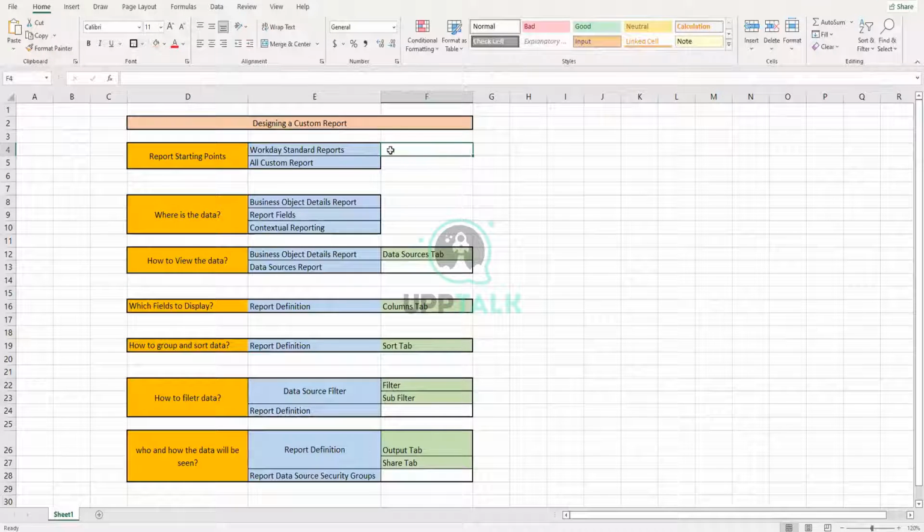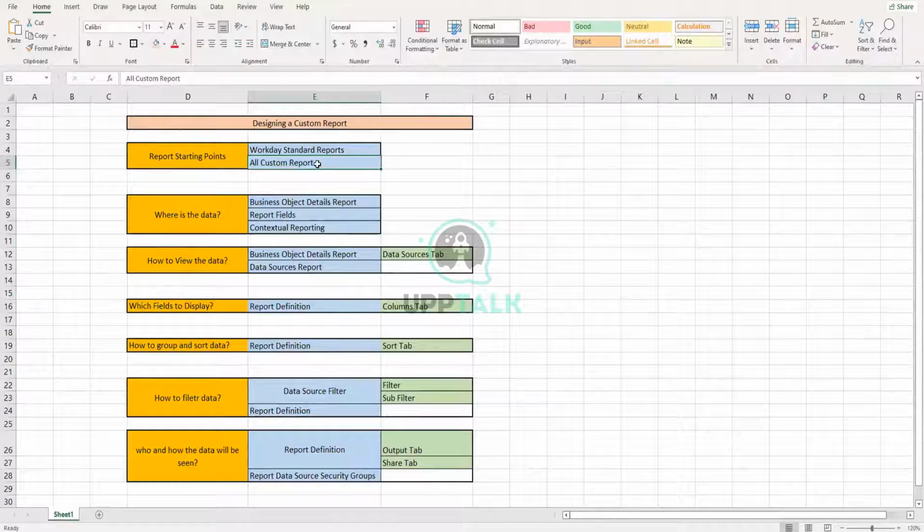Before you copy and create a new one, you should explore all custom reports. For example, let's say there is no Workday delivered report which is satisfying your requirement, but there is one custom report which is satisfying your requirement. When you run all custom reports, you will get plenty of reports, a many-report list. By the name and the description, you need to segregate, open the report, and then analyze whether this can fulfill your requirement or not.